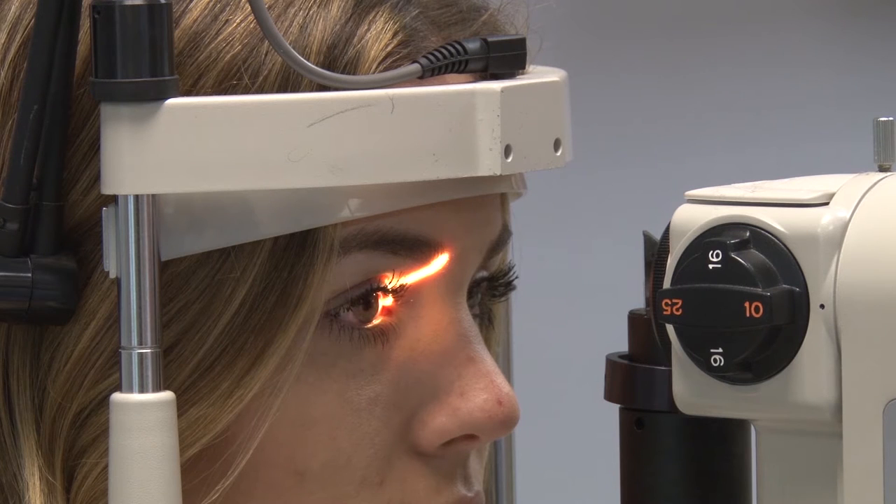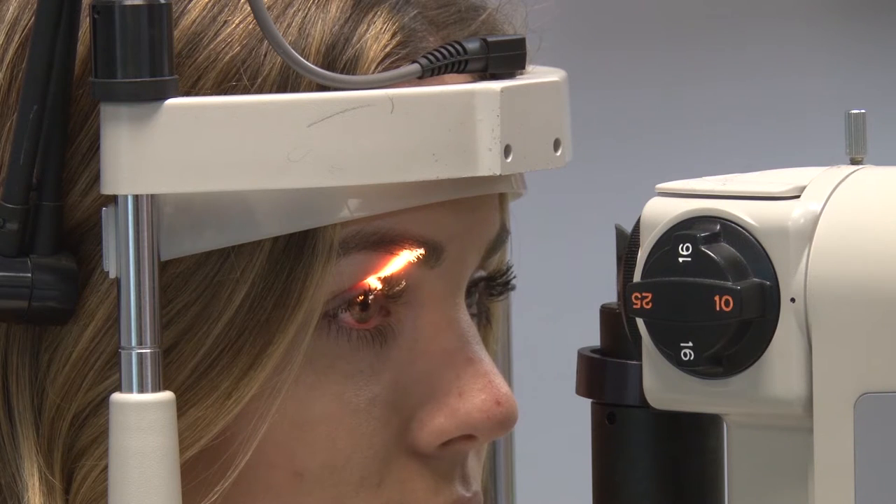I'm coming back across the upper lid margin — again raising it as I go. With the upper lid, the upper lashes are quite long, so you want to make sure that you're focused on the base of the lashes, not the tips. That's where all the relevant findings are going to be. Get to the midpoint, move the light back over to the temporal side, come across, and start lowering it back down.